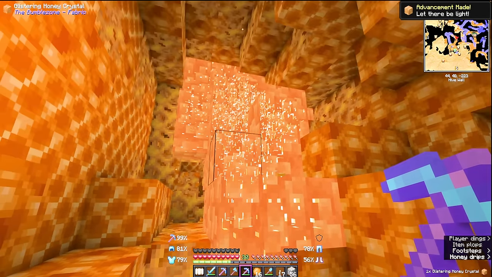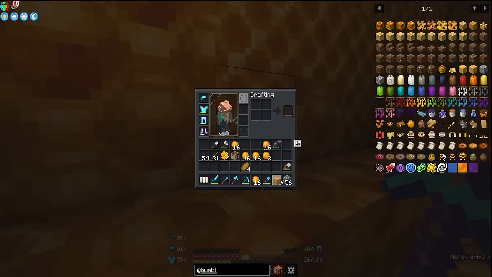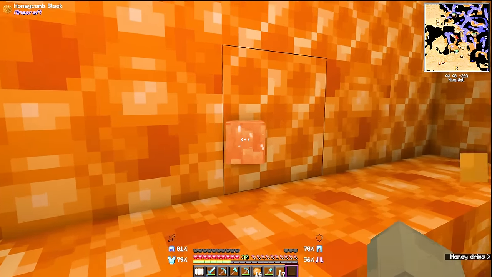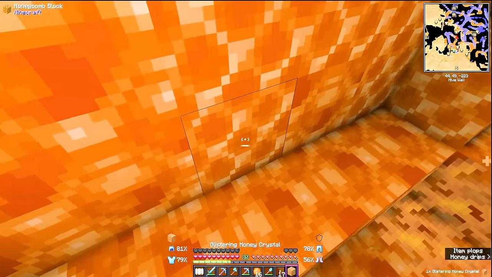Okay, let there be light. Oh, it's a light source. Oh my gosh, this is a light source. That's gonna be so pretty in our world. Stop. It's a light. That is the prettiest light I've ever seen.